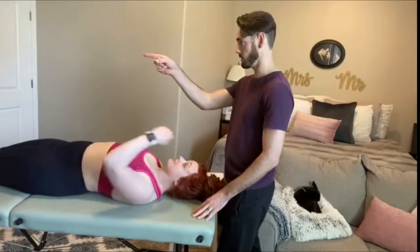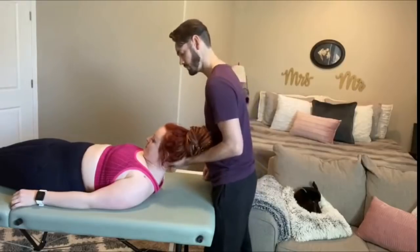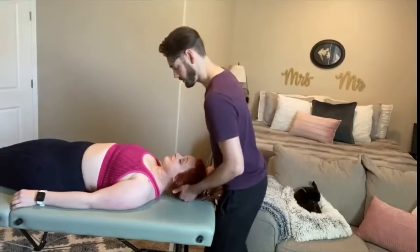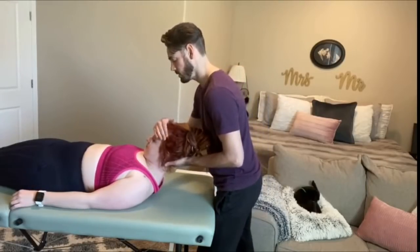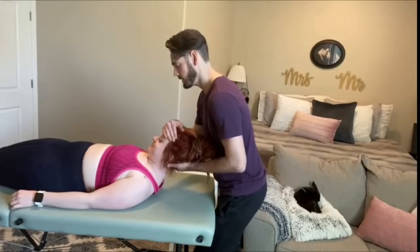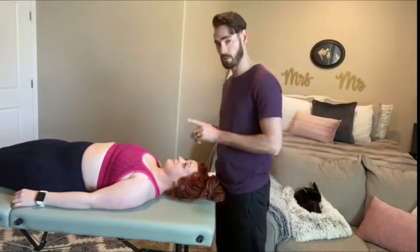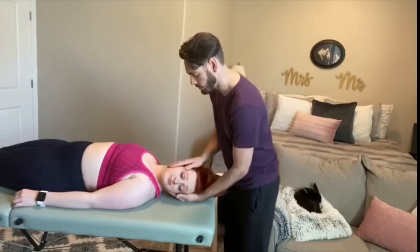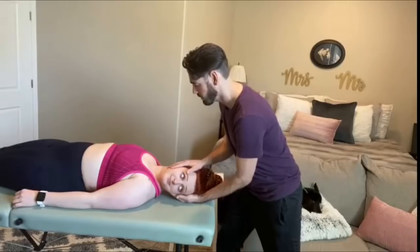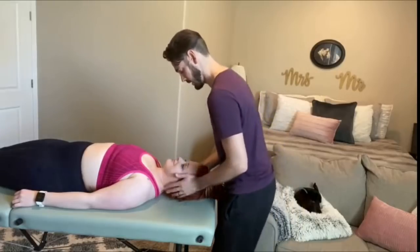For this next one, go ahead and look at the far wall over there. Any pain? I'm going to apply resistance. Look up and hold. So now I'm going to have you turn and look at the camera. Move back into a neutral position — I'm going to resist you. Push. Good. Any pain with that? No. Same thing, opposite side. Push. Any pain? No.